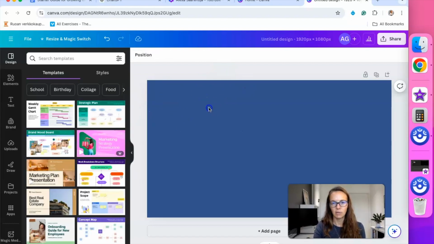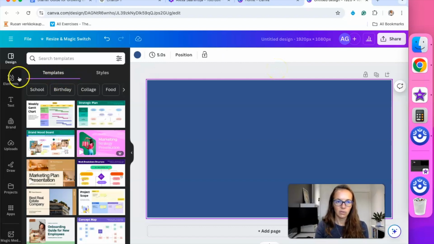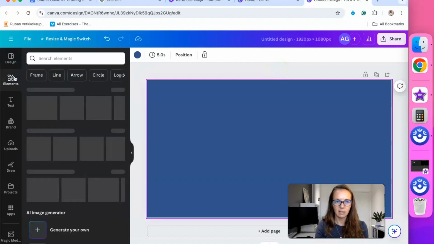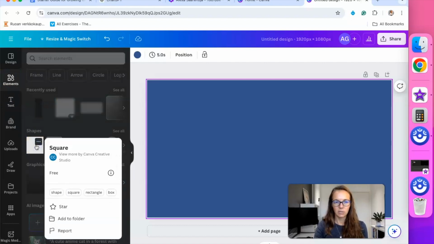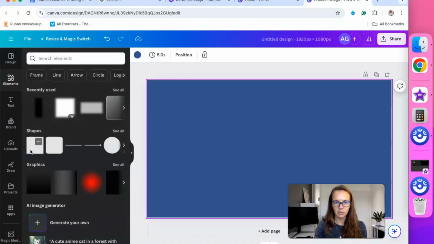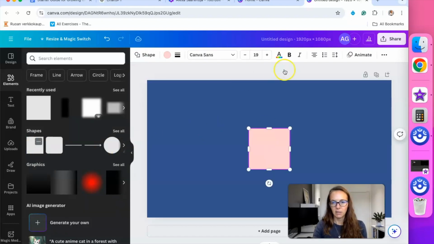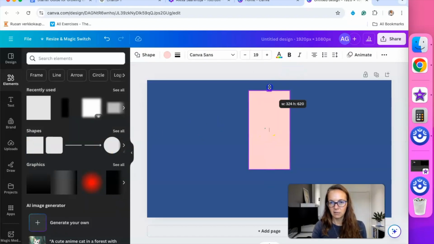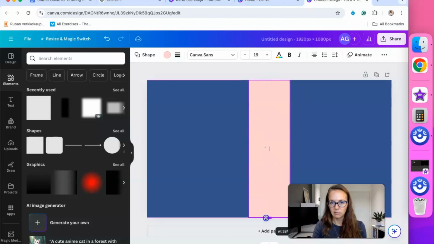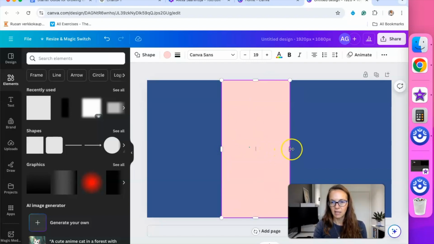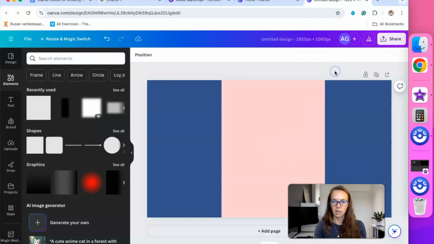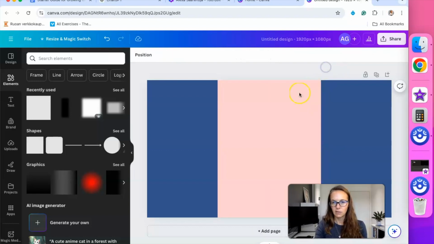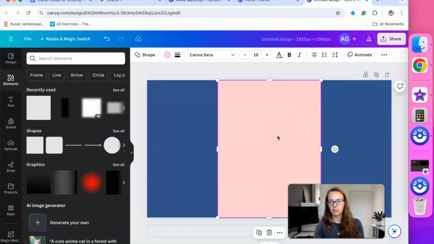So if you wanted to create multiple colors, you could go to elements and you could find maybe a square, which would be, there's shapes that usually pop up right away. So here's a square. If you click on it, it'll just put it in your screen. There we go. And then you could make another random color this way. So we could just stretch this out by toggling over these and just dragging it to whatever size we want. So now we could have two colors if we wanted to do that, just to show you some ways to get some other colors in here.